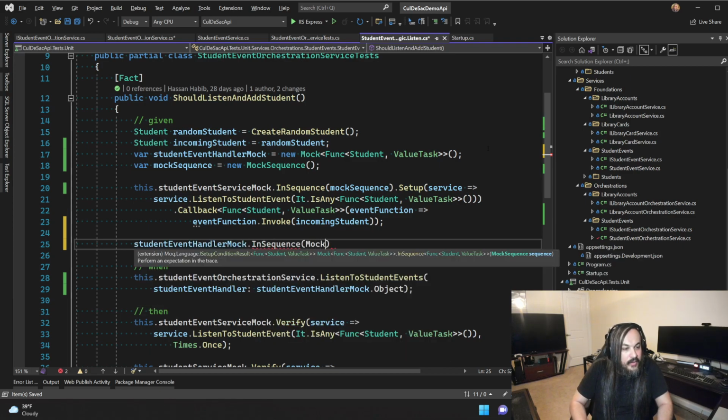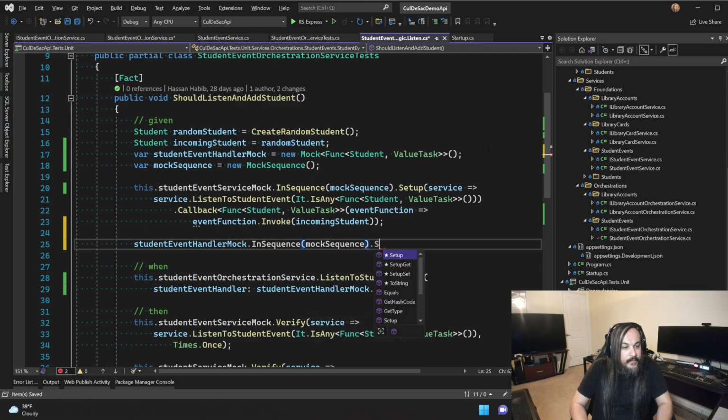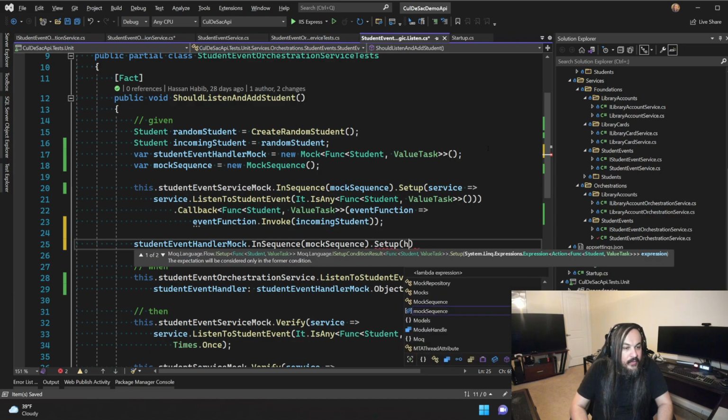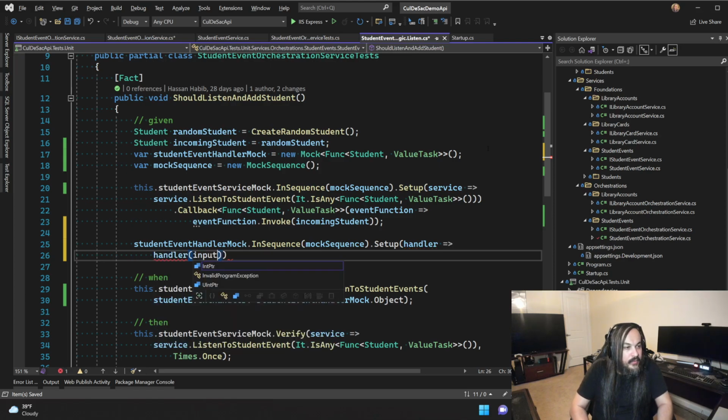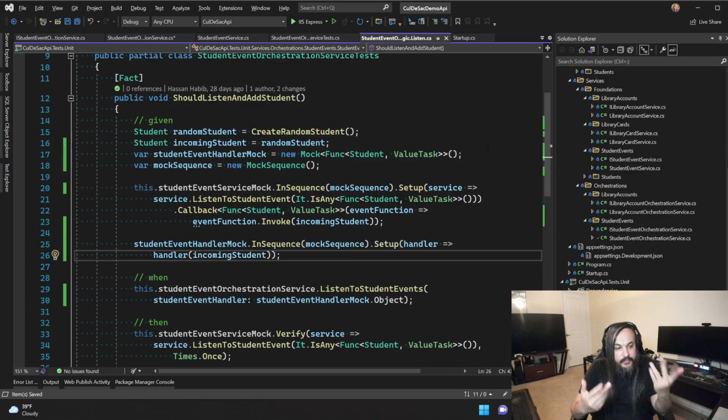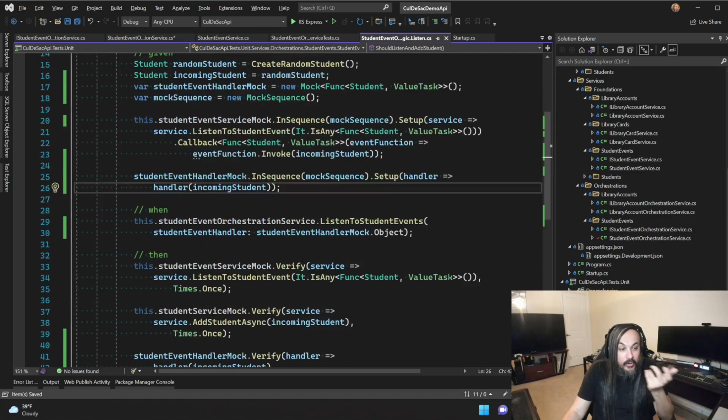And here's your mock sequence. Sequence dot setup, and then handler with the input incoming student, something like that. I don't know. Would that work?